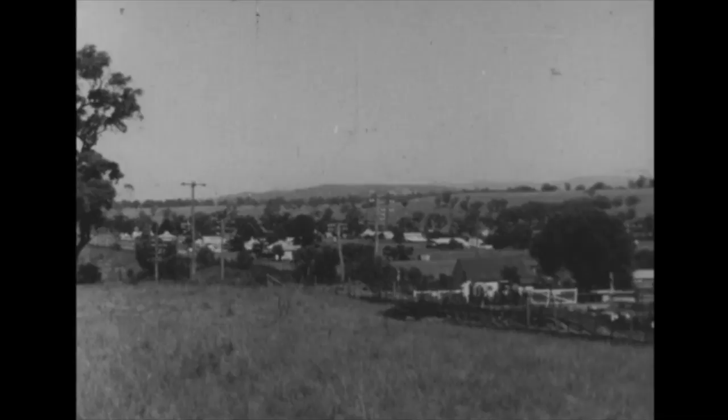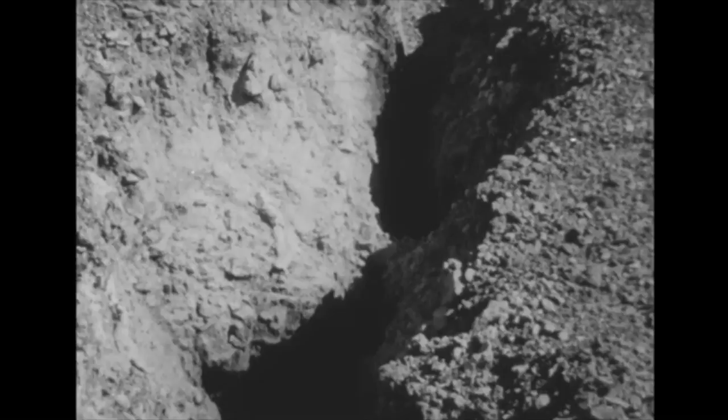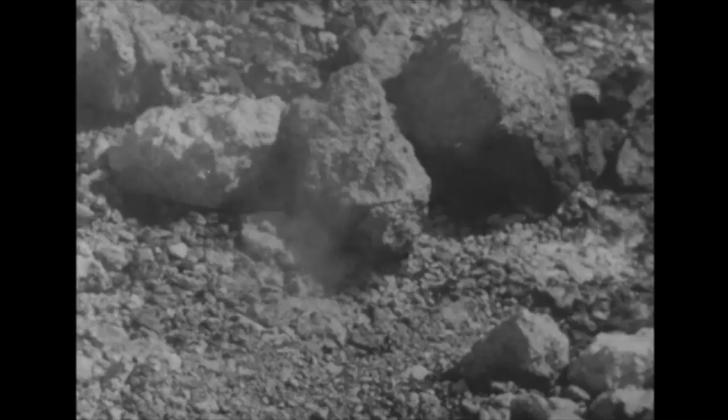Further south is Wingen. The Aboriginal name means fire. The nearby Burning Mountain is an outcrop of the Greta coal seam. It's believed to have been ignited by lightning many centuries ago. Creeping a few inches each year, the heat cracks new vents which feed air to the smouldering far below. Yellow sulphur patches mark the ground which is hot enough to cook a meal. It leaves behind a trail of subsiding land.